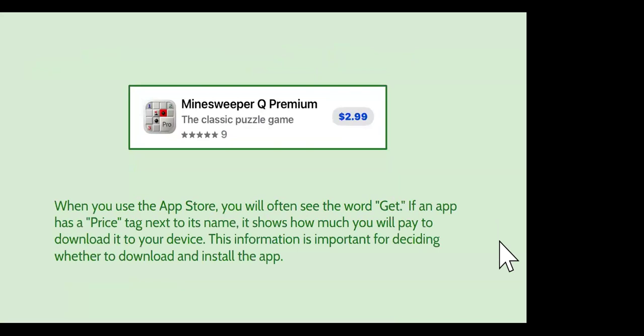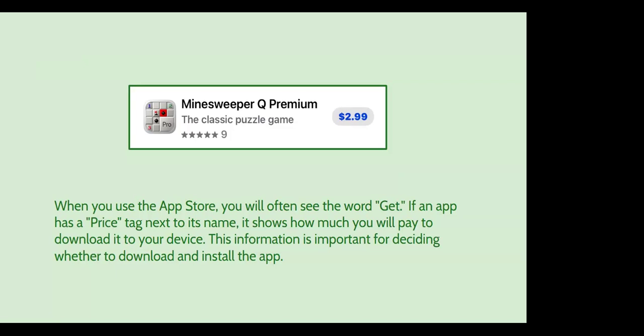When you use the App Store of your electronic device, you will see the word get if the application is free. However, if an application has a price tag next to the name, it shows how much you will pay to download it on your device.